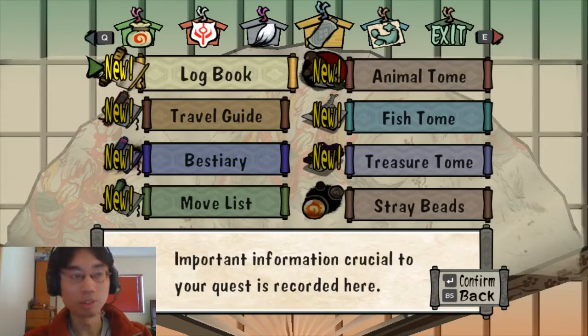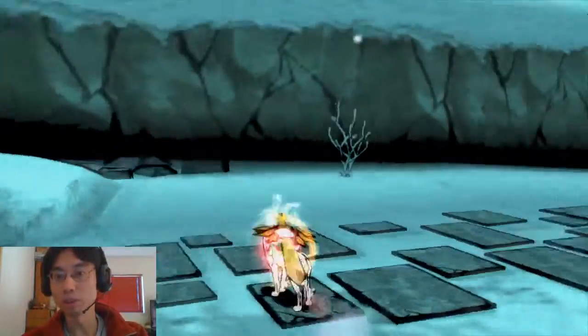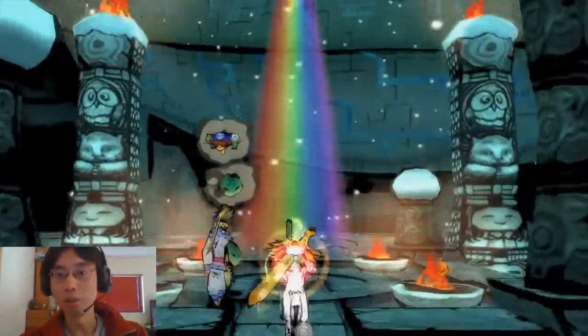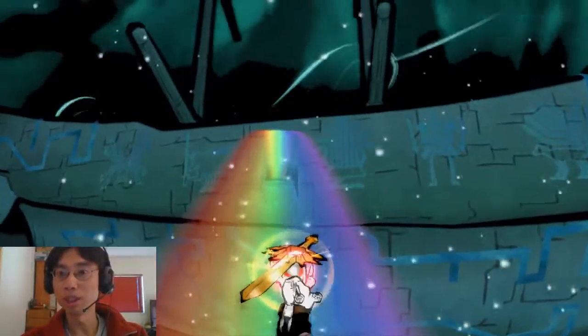And also we learned a few new skills, new brush techniques along the way. So if I use some brush techniques that I don't seem to have used before, it's because I picked them up getting the stray beads. Anyway, let's go straight back into the story. We are going on a boat! A boat ride into space!